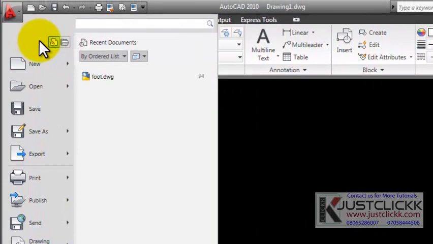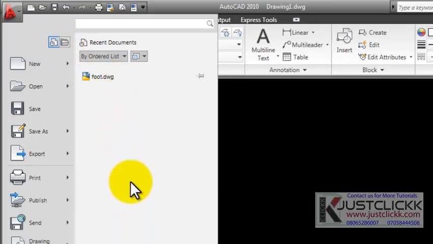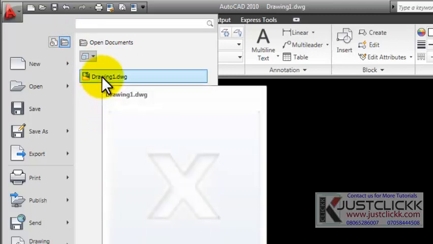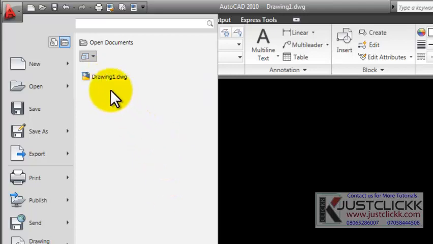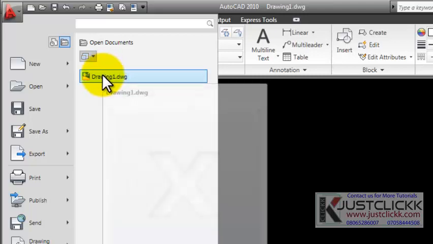Okay, we are leaving out some important tools here. You have recent documents and then open. The recent documents here are actually the most recent documents you have used. They will be listed here for you for quick access. And the next one here is open. When you click on this, you have documents that are existing, and when you mouse over them, it gives you a big image, a thumbnail of that document, such that you know precisely this is what you want. Okay, the drawing is not in existence, that's why you can see a capital X there.